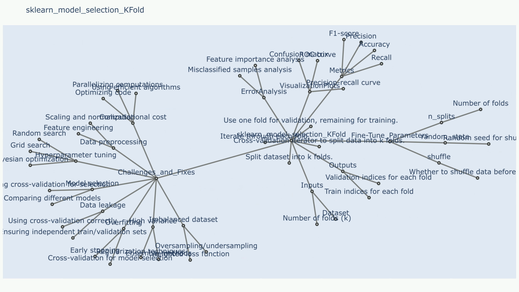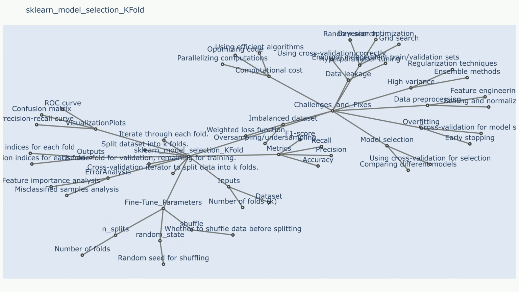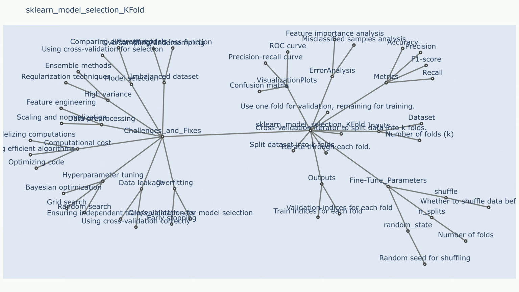Steps. 1. Divide the dataset into K folds. 2. In each iteration, select one fold as the test set and the remaining K-1 folds as the training set. 3. Train the model on the training data and evaluate it on the test data. 4. Repeat steps 2 to 3 for each fold.